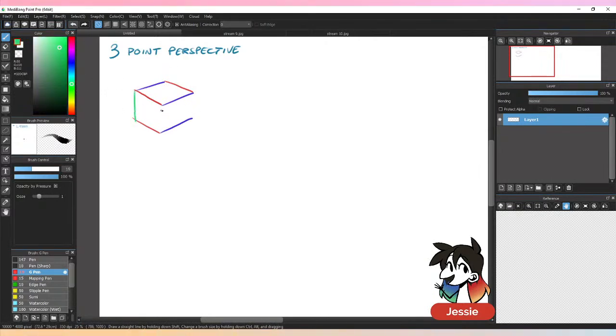This is our y-axis. When I say the axes, y and x are the ones you're most likely familiar with, because those are the two that are on most graphs. But then this one, the z-axis, is the three-dimensional plane. That's why they call it 3D.